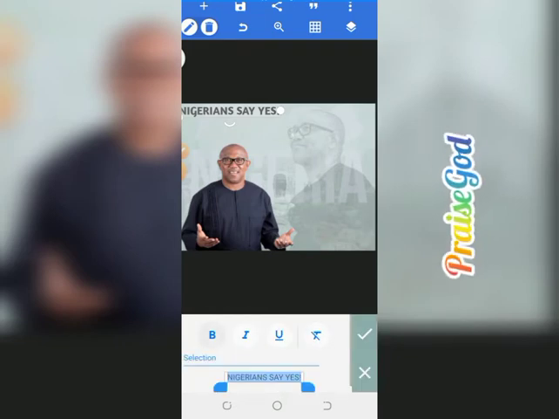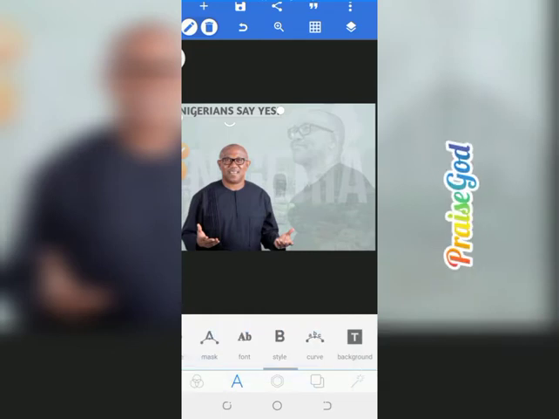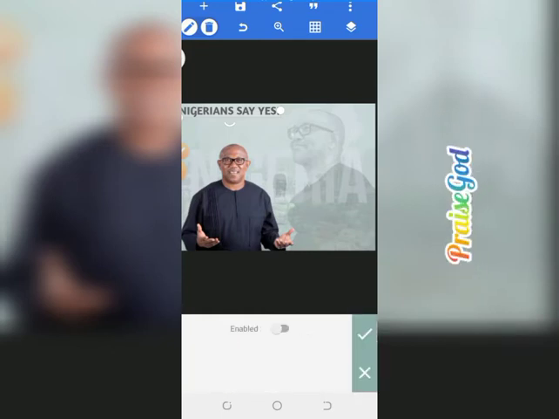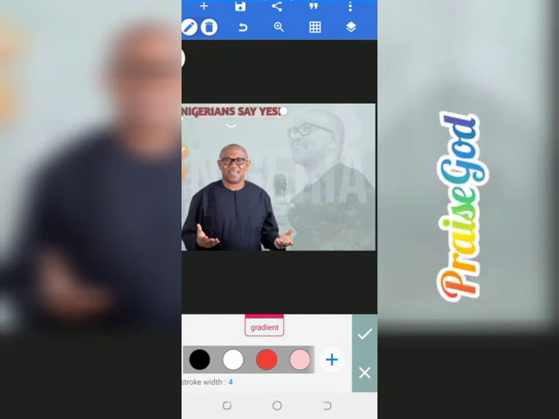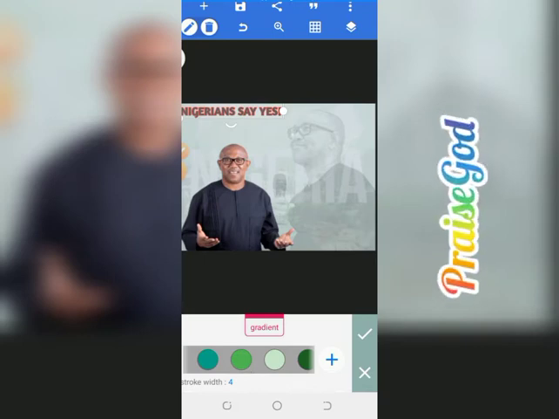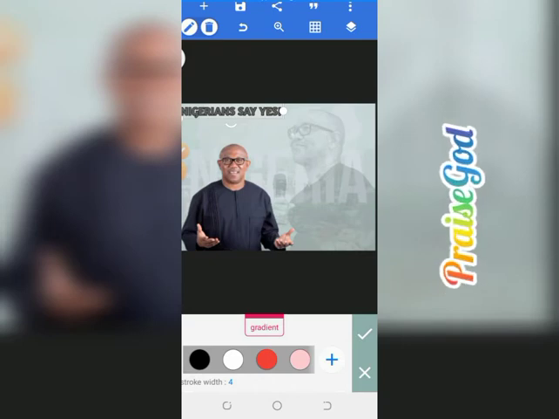If I want to embolden it, make it bold, it's already bold. If I want to indent, yes. Okay, indented. If I want to cancel indent. Okay, so let's go. Now I want to add stroke to my text, and this stroke I enabled. You have to enable it. I can make my stroke white, red, green, whichever, but I can leave it black.